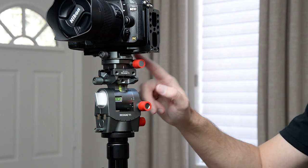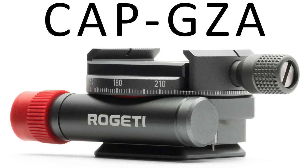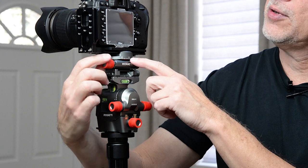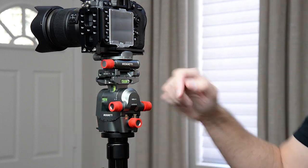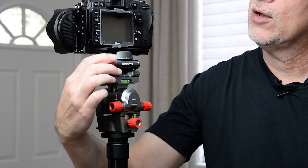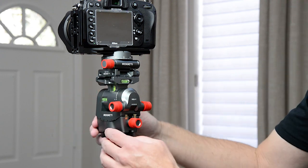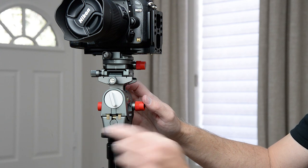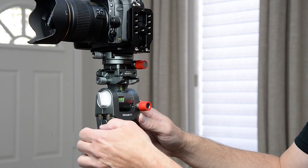If you want to fine-tune that pan, that's where you need this extra piece up at the top — they call it something like a 'Cap Z' — it's a little panning head. You'd have small micro adjustments that you can see on the degree scale. You'd be seeing through the viewfinder or via a CamRanger. It's very precise and solid, fine-tuned. But if you want to turn this a whole lot, with the Benro you can pull out one of the knurled knobs and snap it into position, whereas here you have to go back to the panning knob — a bit of a missed opportunity.